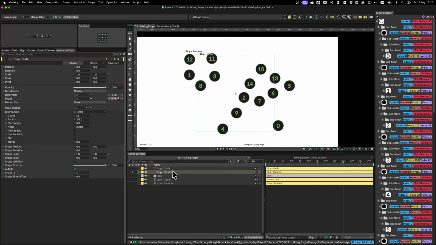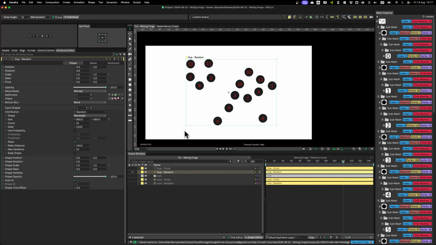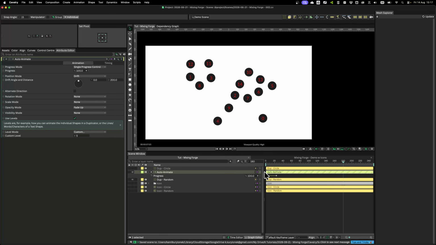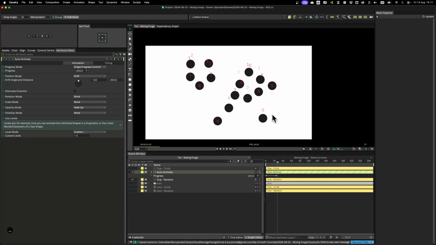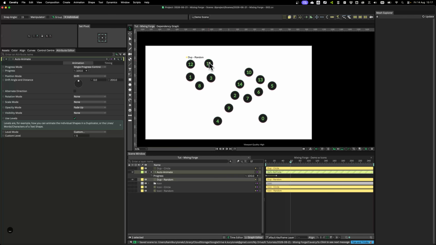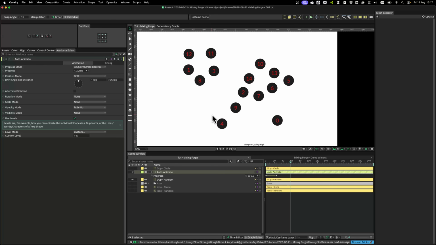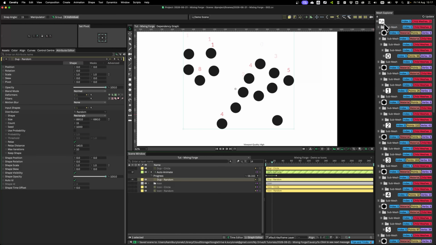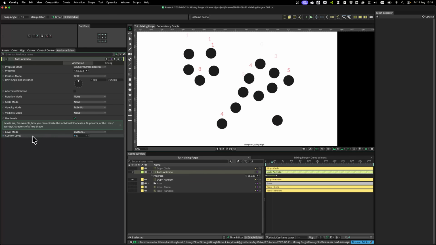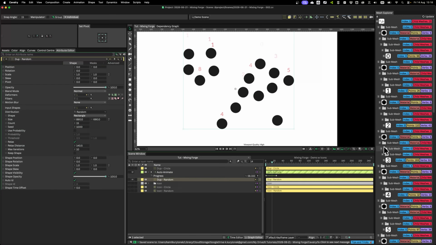Turn off the circle and let's animate Duplicator Random In. So what we can do is use Animate In, the Auto Animate option, to essentially animate our design. Right now, only the numbers are moving and fading up. The reason for this is that our duplicator is made of a shape with multiple meshes. And Auto Animate is targeting level 5, which in our case is all the way here, the numbers.